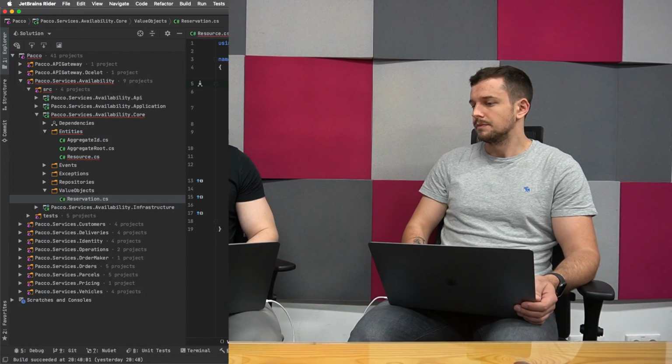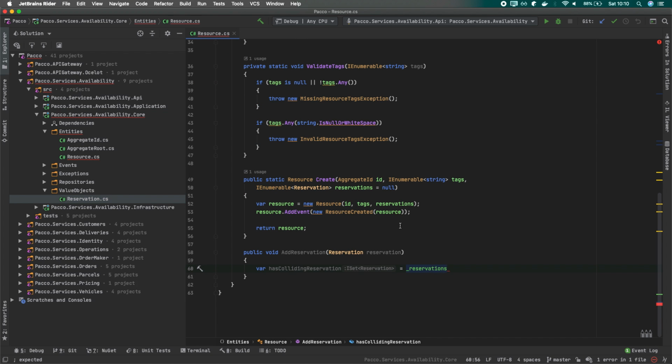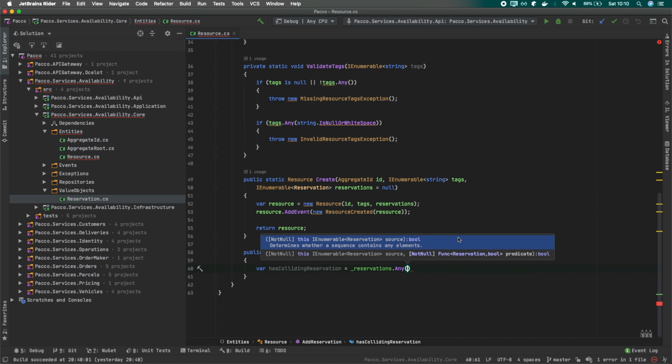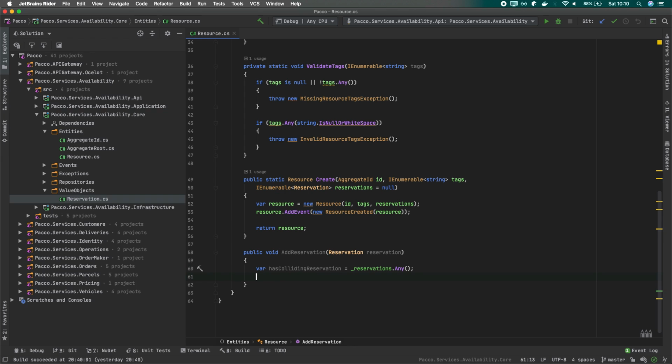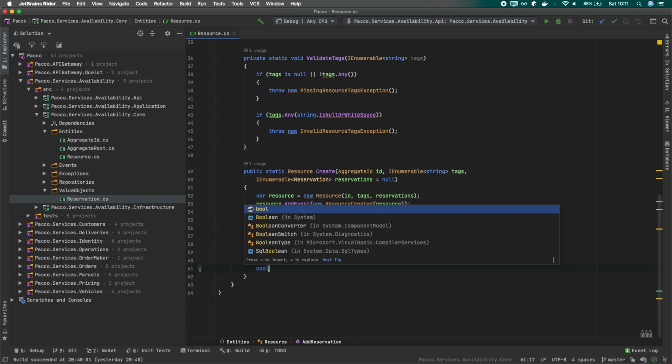Right, so we'll have two possible branches. And as you might remember, our reservation is a struct, it's not a class, so we can't really compare it to null when we try to do some LINQ. Maybe we can do it like this. Let's look for any reservation for this date. Because we will use the same expression, the same predicate twice, we can create a local function for this purpose, which will be a little bit more efficient anyway.